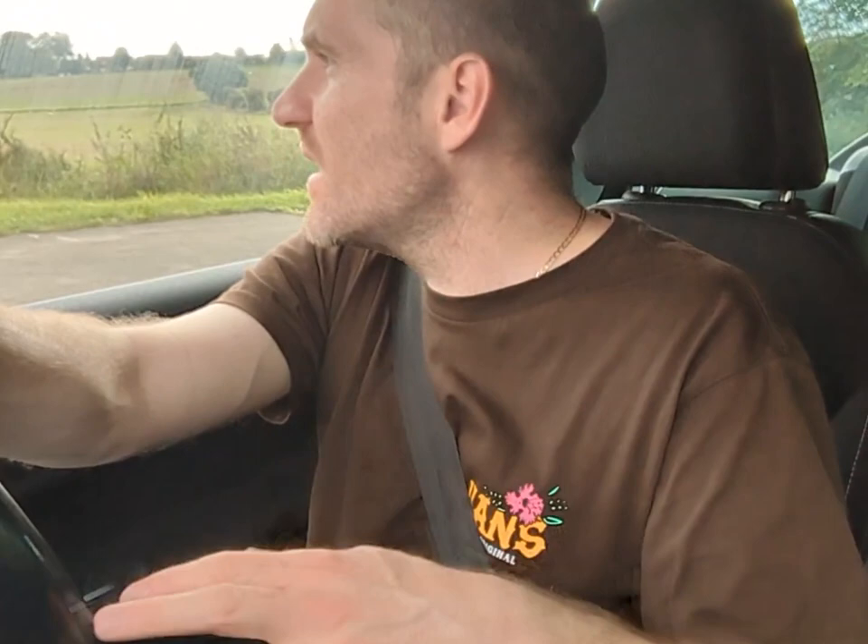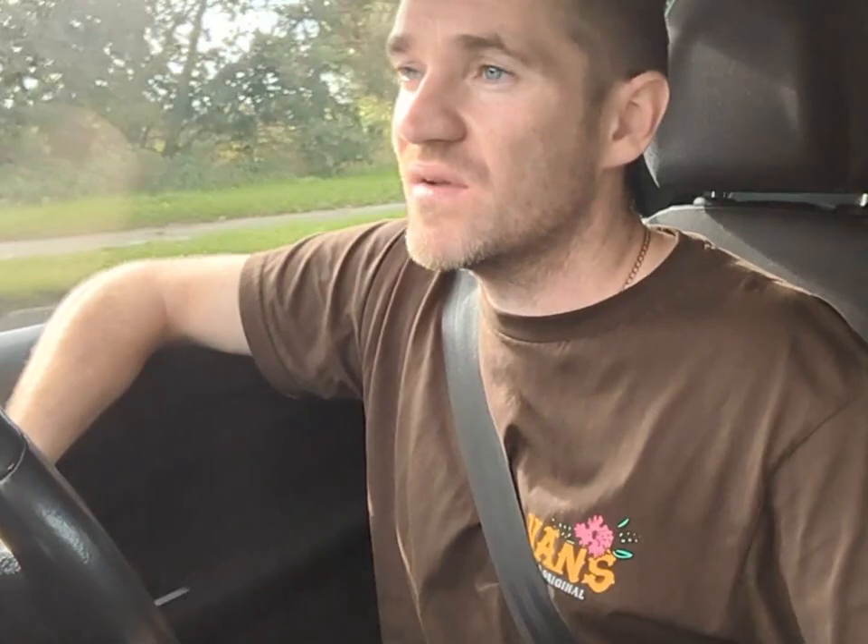We are selling this car at a loss. My logic is that I just want to move it on now. I could sit on it for three months and try and get £3,995 for it — somebody will come along eventually — but I have got people asking me for cars. There is an auction tonight where I've seen some cars that would be suitable, but I've just not got any money to go and buy new stock until I move one of these two on. So my logic is I just need to move it on, get some money back in the pot, buy something else. Short-term pain for long-term gain.